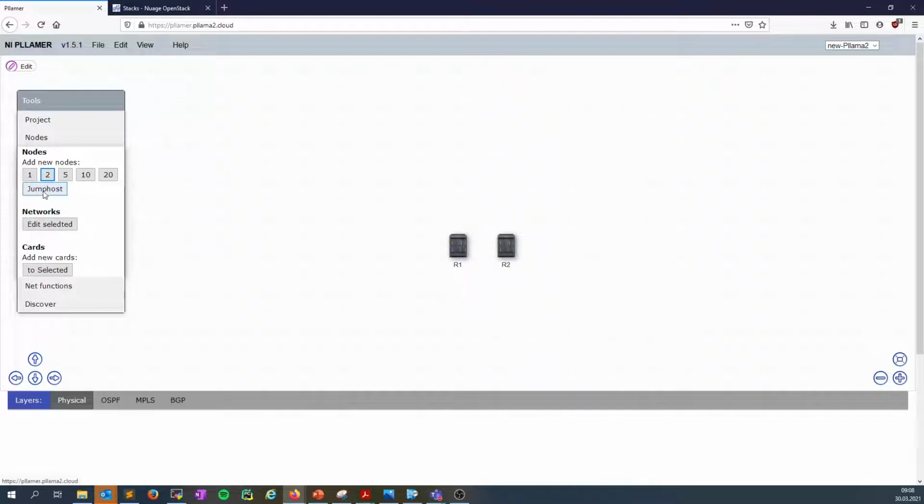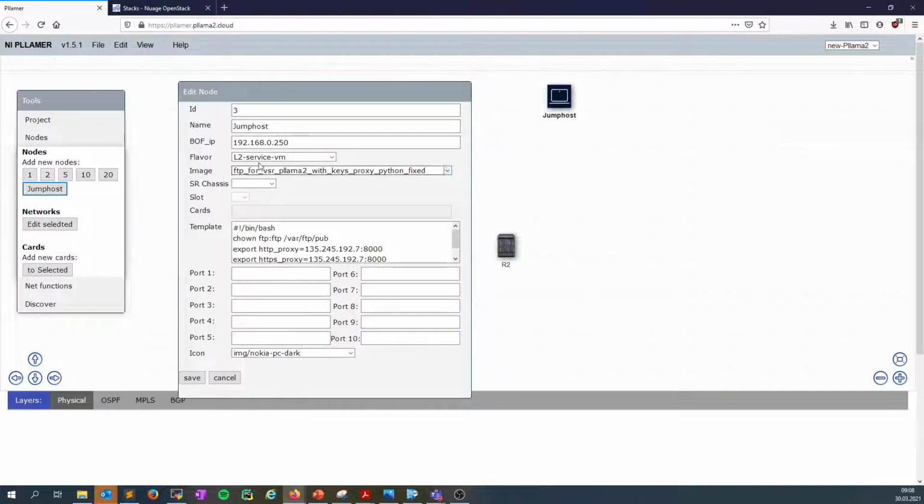I recommend using the jump host. At every end of your configuration, just place the jump host, and this will be a node which is predefined with some setup. It will be using a proper image which contains some basic tools and basic setup. As well, it's just going to get a proper IP address from the subnet that's going to be created.